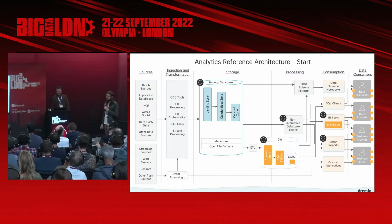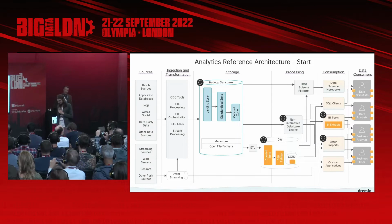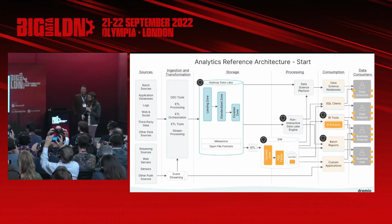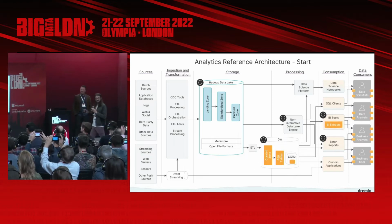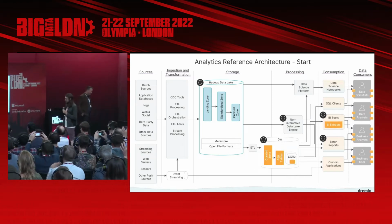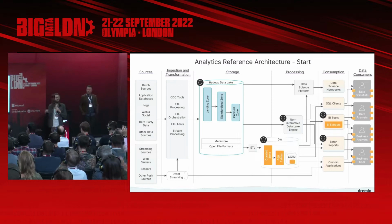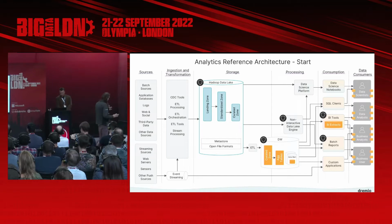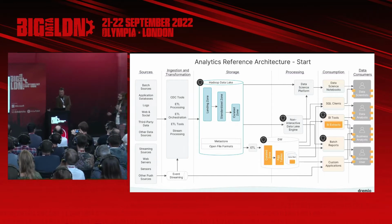What I did last year, and I apologize, I have a tendency to roam while presenting, and I tend to be a bit deadpan as well, so there'll be some jokes that probably get no laughs. That's fine, that's intended. What we're actually going to do is pick up from where we left off last year. So if you missed last year, bad luck. It was a great talk. People stop me on the street months afterwards and say, I remember that Big Data London talk. I mean, that's just what other people tell me. I don't say it about myself.